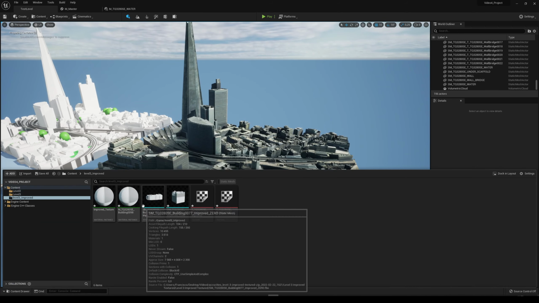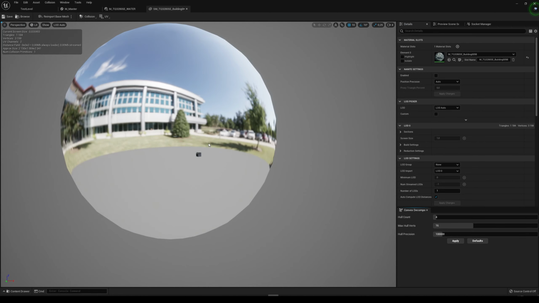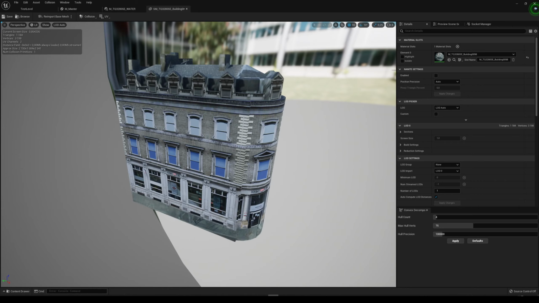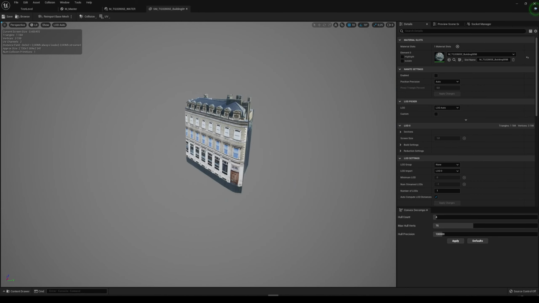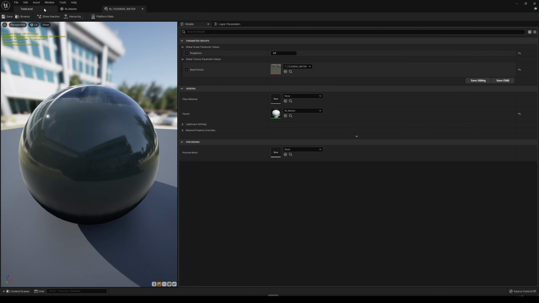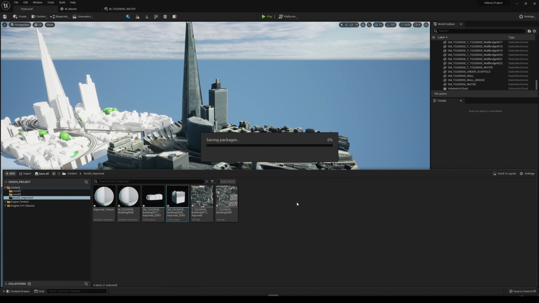Now let's go over here. You can see now your buildings here, and you can also open them up just to take a look. You probably need to speed up the camera. But yeah, you can go over here and see that the textures are way higher quality than normal. We're going to be able to see the difference really when you put them into the scene. So let's just grab this and save all.